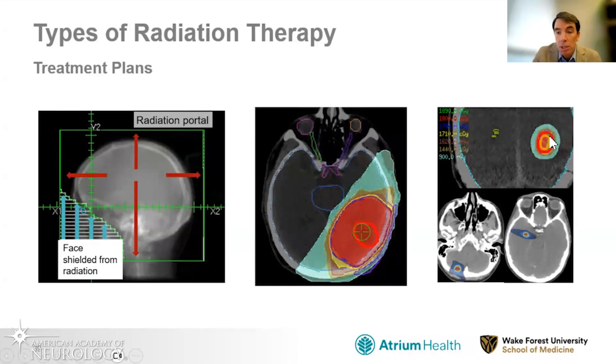And that differs from stereotactic radiosurgery, where there's a rapid fall-off. The dose is delivered primarily to the tumor, which is this red line here, with not a lot of dose delivered to the area of the brain around it, which is what we want in a brain metastasis patient.